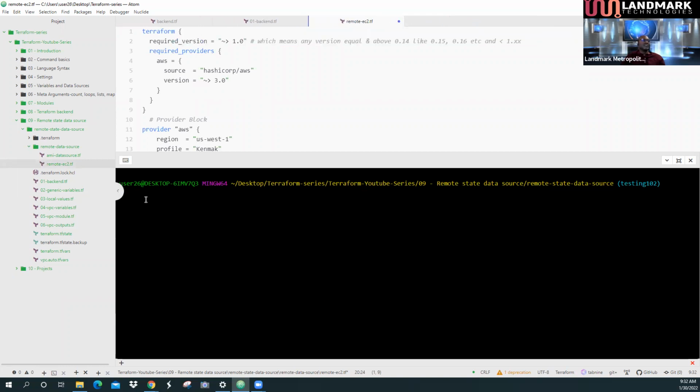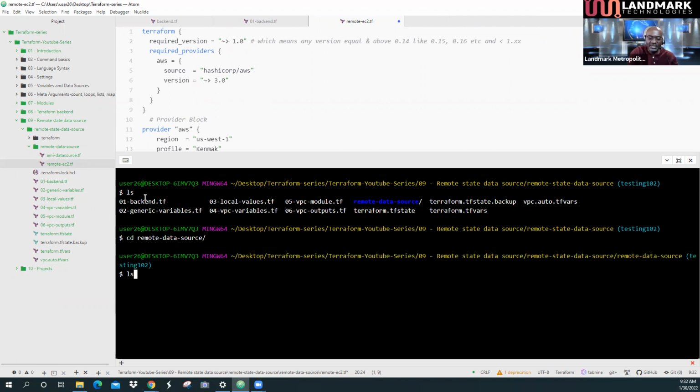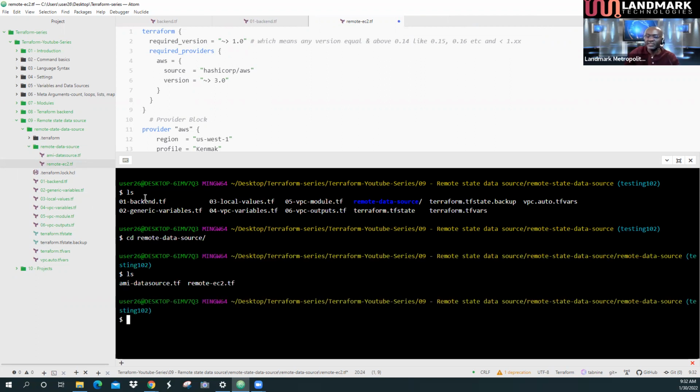So let's go back to our remote data source. All right, here, if I ls, I'll need to go to the remote data source. Inside there, I just have these two files, right?